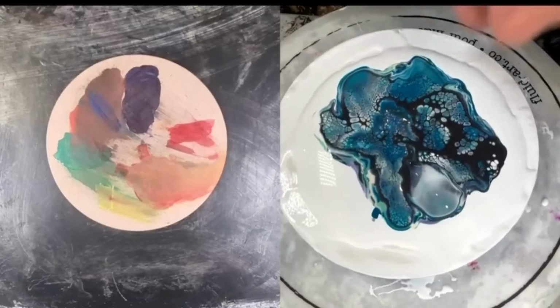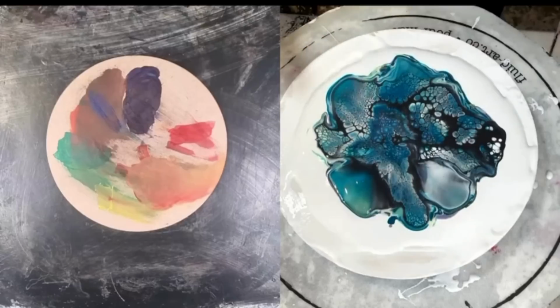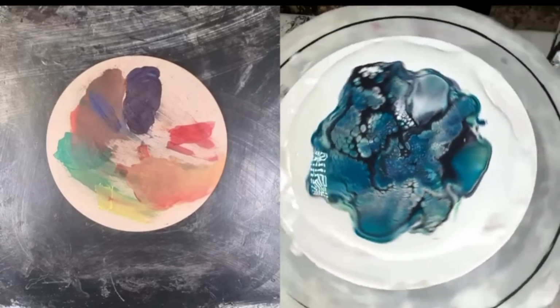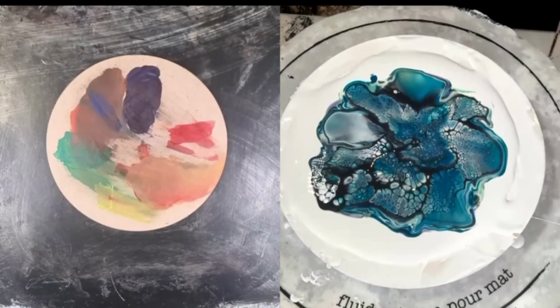That's pretty though. I like that. I mean, it's not ideal, but it's not horrible. At least I see some of the purple come up, but not my plan. I'll leave it. Okay, well, there you go. Spin it out a little and see how it looks. Yeah, cute little peacock cells.